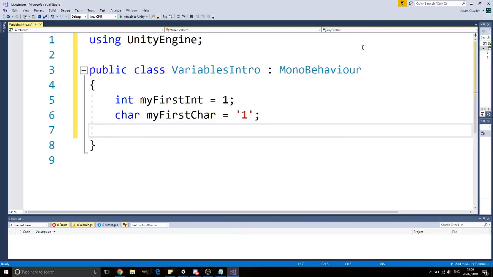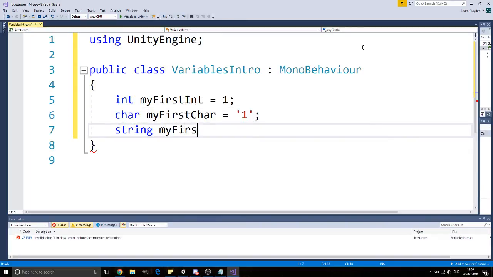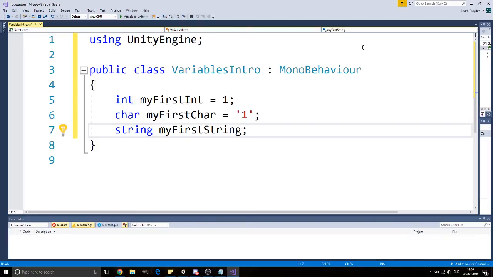Okay, so if we wanted to extend that and have a whole range of letters, or maybe a combination of the two, letters and numbers, as sort of like a sentence, we can write string, and that's really just char but multiple times. So if we say my first string, that's how you declare a string. If we wanted to define it with some values, we need to put equals and then have the double quotation marks instead of the single ones. That means it can contain a whole range of stuff.